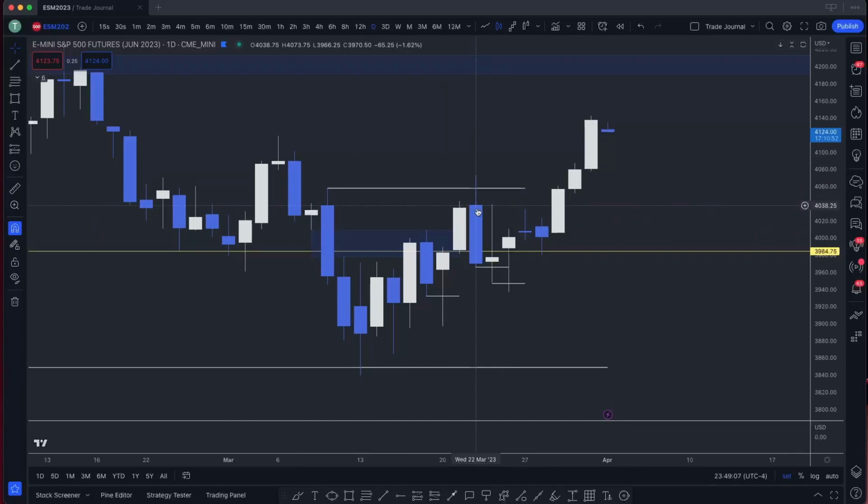Then we go higher, get rejected back down. Not as much of a rejection back below, but we still hold below it until here, fail to go below it and come back up, strong close back above. So now we have what, 1, 2, 3 clues, more or less, based on the daily chart that we are going to go higher.